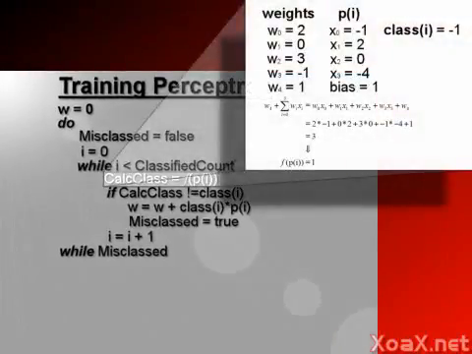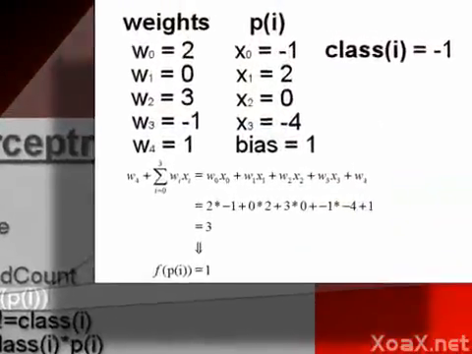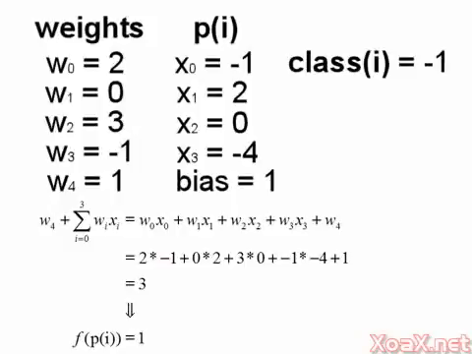For the purpose of illustration, we will assume some values for the weights, the current point, and the classification. Here we put the one that we showed in the inputs as a component of the point. This value is called the bias, and it gets multiplied by the weight W4. The x's are the components of the point P. Class I is the class of the point. In the lower half, the linear function is evaluated to 3. After thresholding, this value is 1 in our classification function, so the point is misclassified.